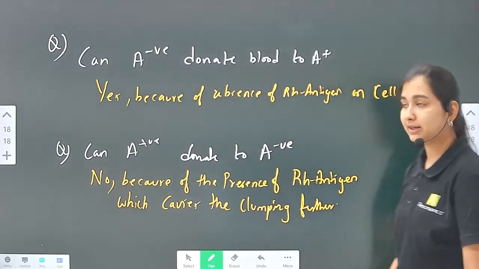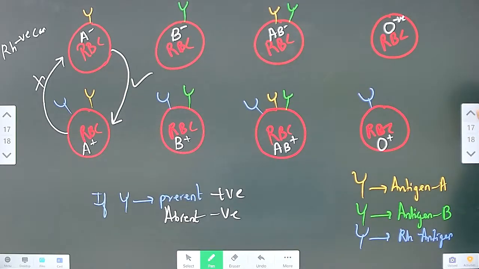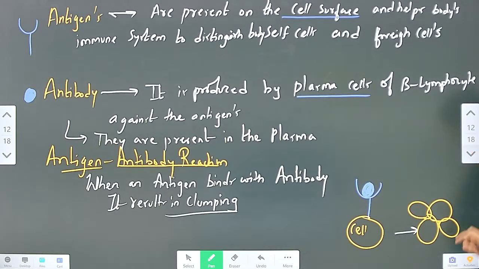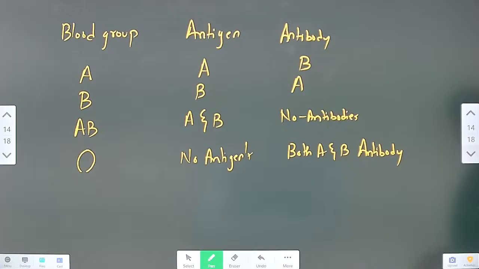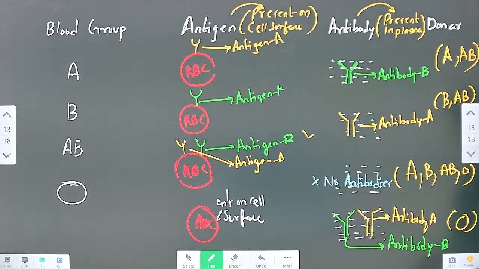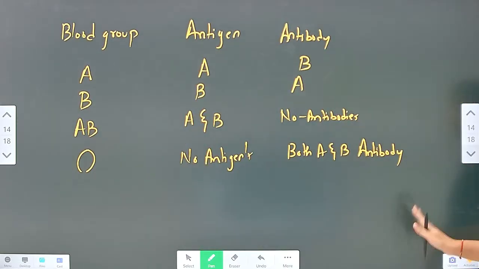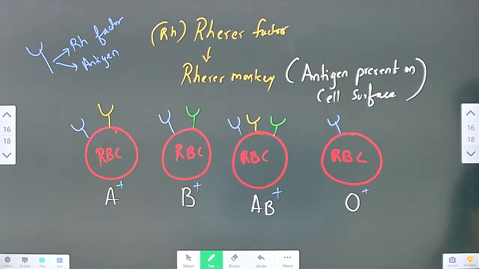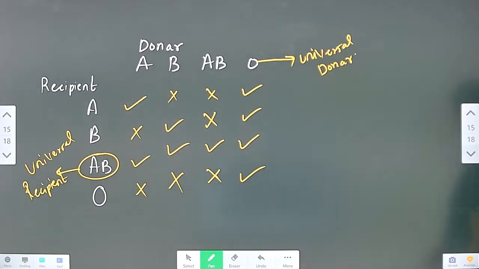And I'll be just quickly showing the slides. Take the quick screenshots, right? Let us do it from the beginning. So this is the first that we have discussed, ABO blood grouping, followed by the structures. How exactly are the antigens and antibodies present? The antigens are present on the cell surface, whereas the antibodies are present in the plasma. Next, it's a quick table. Next, the recipient and the donor, and why the O is called the universal donor and why the AB is called the universal recipient.